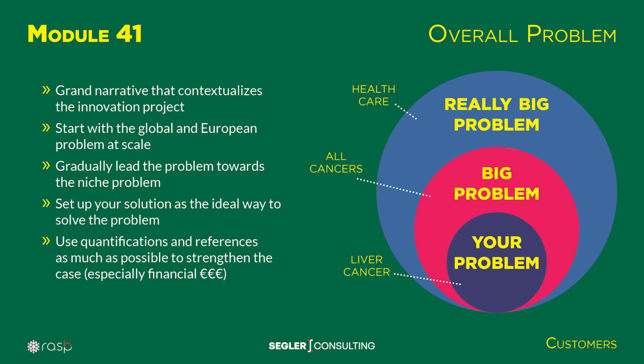And then you say chronic diseases are a major driver, and then you talk about this a little bit and you quantify as much as possible. For example, a quantification can be affecting 1 in 3 people, or affecting 90% of the people above 65, or leading to healthcare costs of so and so much per person or so and so much per country. So you always try to quantify, but you trickle it down from the big problem, which is the healthcare cost in the world. And then you talk about chronic diseases, and then you talk about cancers, and then you talk about your particular cancer. You're slowly leading it down.